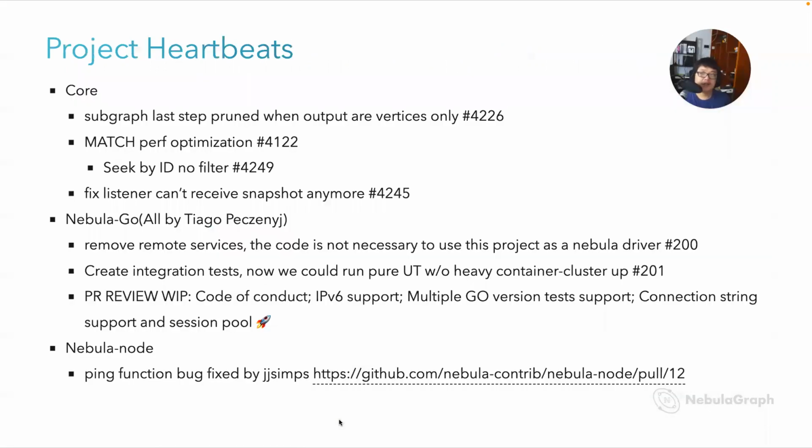So today, the project updates, there are not too many in this cycle because we just had one release of 3.1.0 weeks before, and our next release will be around July. From the NebulaGraph core database side, we only have less than 10 PRs merged, so I will go through the major ones.